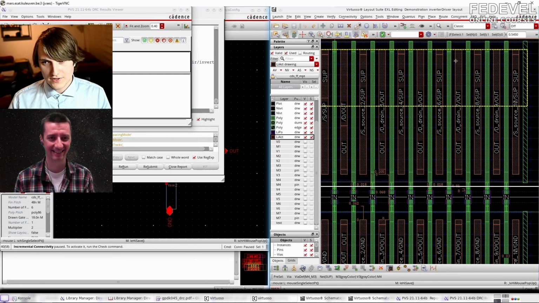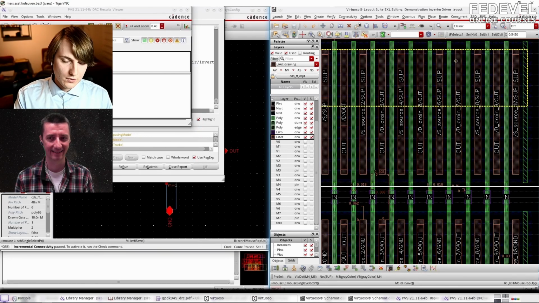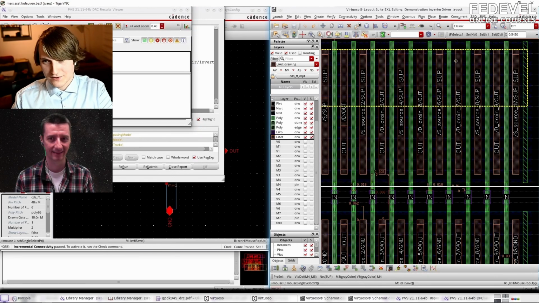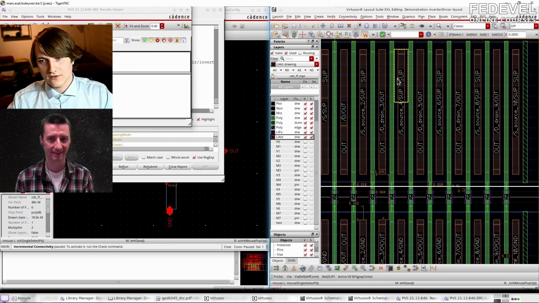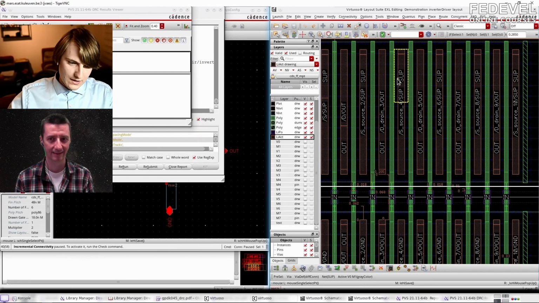For example, a 14 nanometer technology might have 12 metal layers. And then you have double patterning. So you might have more drawing layers than you have metal layers, because you have to draw multiple colors in one metal because of how the manufacturing works. And then you have all of your doping layers, because the chip is made by usually taking a P substrate wafer, and then making N regions.